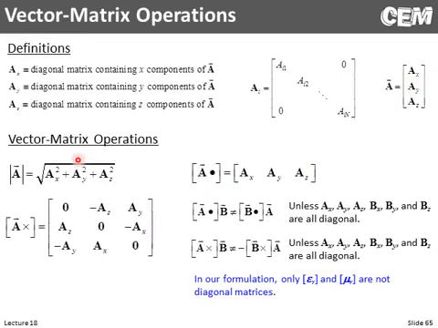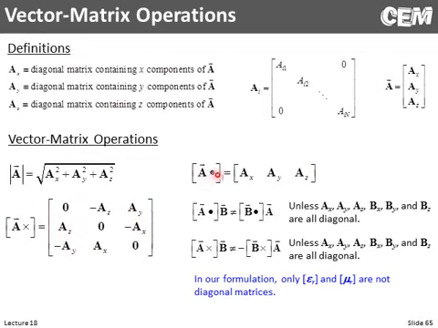Now we can talk about several operations. We can talk about the magnitude of A, which will return a single matrix very similar to one of the components. So we will take this diagonal matrix and square it, take the second diagonal matrix and square it, take the third diagonal matrix and square it, add them all up and take the square root. Now since these are all diagonal matrices, we end up with a diagonal matrix. And each element will be the magnitude of the vector. We can talk about a cross product. If we want to do A cross some vector that we're not showing here, here is that cross product operation.